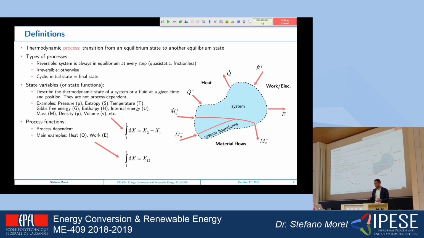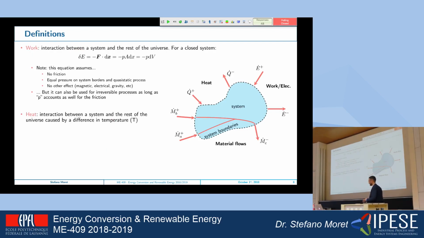Finally, the last definitions that we need are what work and heat are. Especially, we will use later in the remainder of the lecture this equation up here, which comes from the Newton laws of physics and says that when we define a mechanical work, we can always represent it as minus a pressure times a variation in volume of a system. So I just gave you these brief definitions because this is the vocabulary I will use in the rest of the presentation, and I will go back to these definitions to clarify some points.